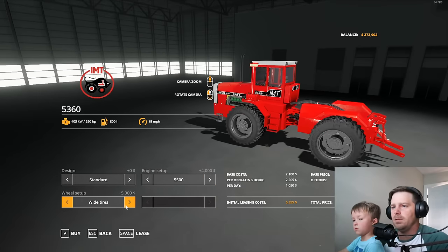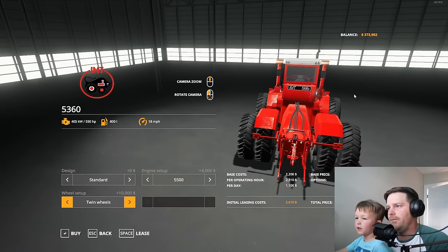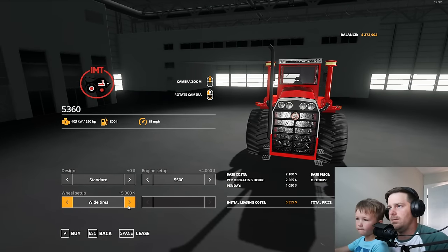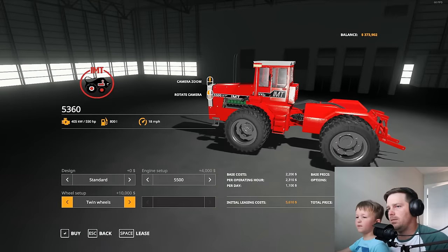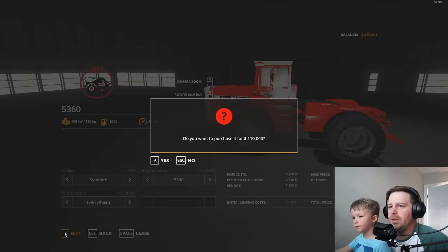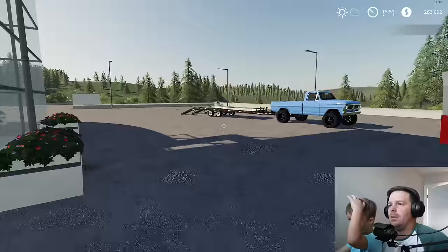Let's see. So what kind of tires do you want? You want big tires? You want four tires? You want like that? So you can do big like that, or you can do all the tires. You like that? Big. Okay, so like that one. Mm-hmm. All right, let's buy this one. Ooh, it's kind of expensive. All right, oh, well, we got it.